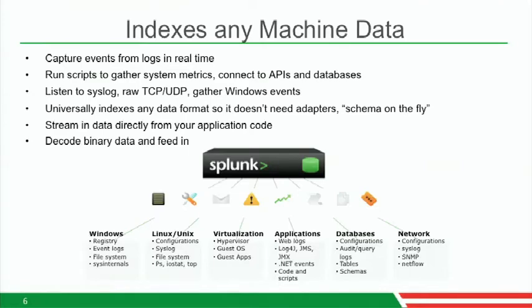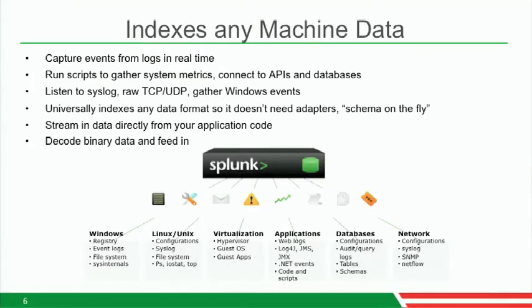You've got your social media feeds. Embedded devices are emitting machine data. My power meter at home is emitting machine data. My toaster is emitting machine data, if you really want to get funky about it. You can sniff network packets off the wire and decode those and roll those out, and that's useful machine data. This stuff is everywhere, basically. So that's what Splunk is doing, it's indexing all this heterogeneous machine data.